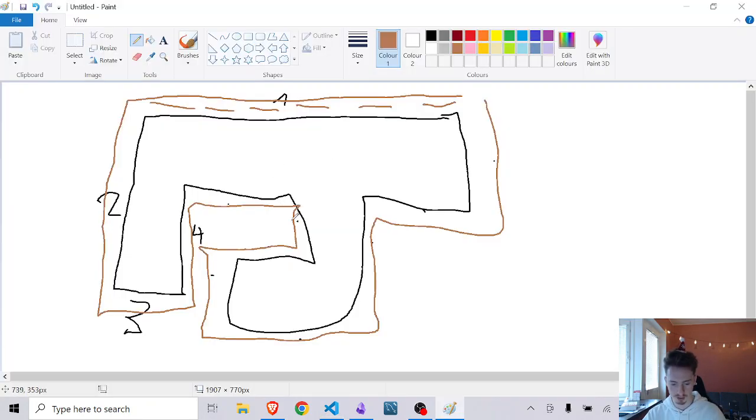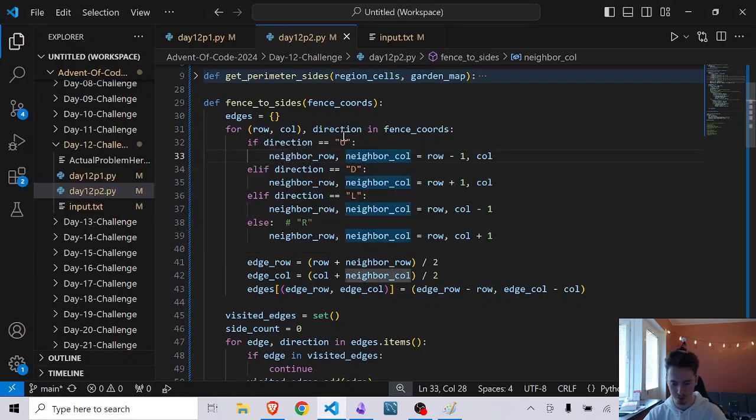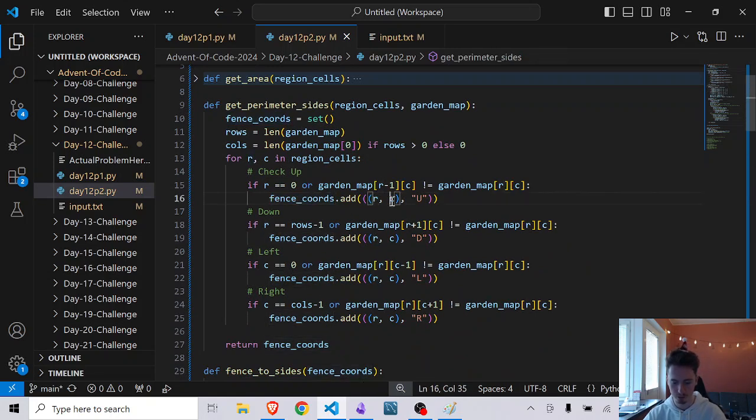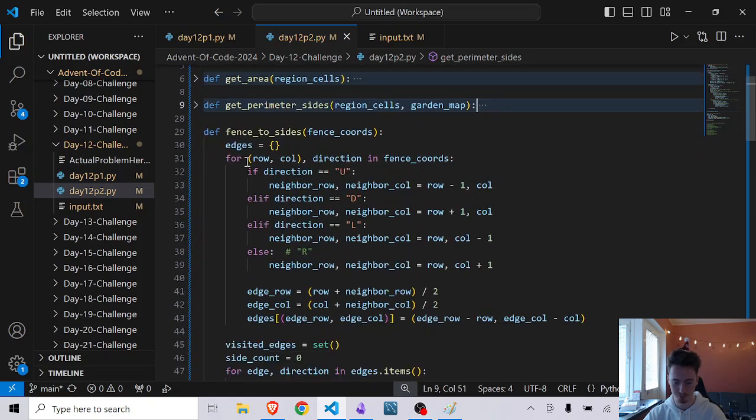And we have to keep the direction, because if we imagine in this space right here, for example, or in this corner, so if we say that the edge is towards the middle, so if the edge is here in this specific point from this side, but there's also this edge here, which is in this coordinate, then these two will be in the same place. So what we want to do is to keep where it's coming from. So this one's coming from up, it's coming down, this one's going towards the right, that's where the fence is. So we want to keep the directionality of it. And we did that when we added to the fence coordinates. We added the row and the column, and if it's facing upwards or downwards or left or right. So we keep that in the information.